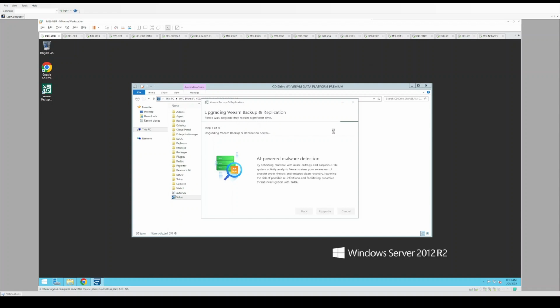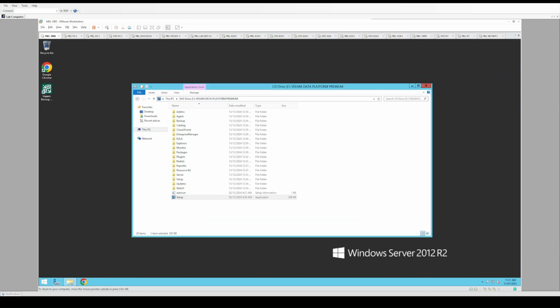I'll stop the recording here. This will take probably 20 minutes or so to complete, but as you can see, it was pretty straightforward. I'll let this run and we'll rejoin at the end. Okay, so that has completed. Now I've just accidentally hit the OK button, so I've missed the upgrade complete window, but all is well.